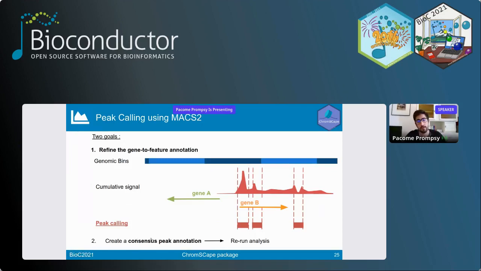Using this consensus peak annotation, that was called on each of the rare or not rare populations that we identified, we can rerun the analysis in an iterative manner to have a more supervised approach, but this time with peaks that were called on the single cell clusters, which would be better than calling on the bulk population, which would miss some rare peaks. So this was the use of peak calling.